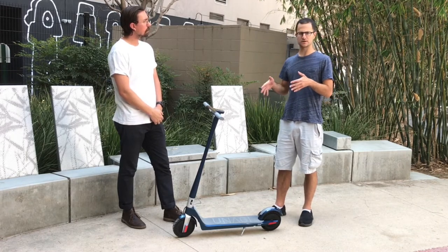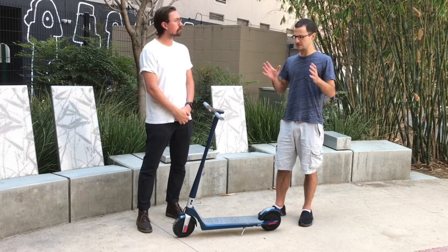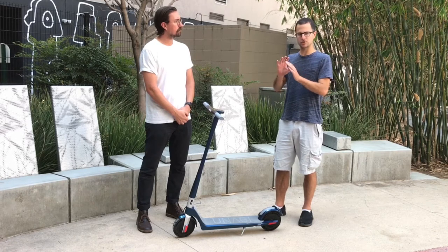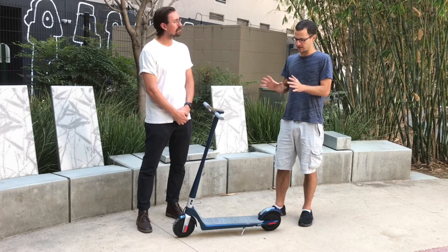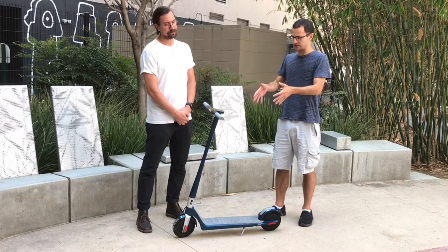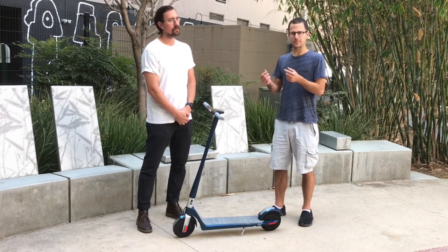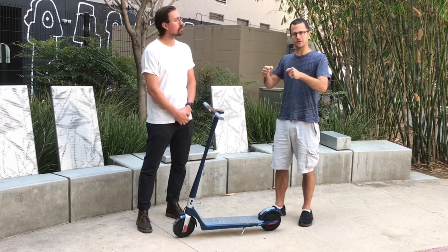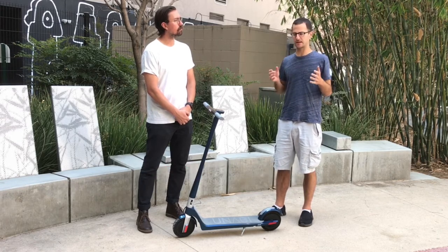My first encounter with Unagi was with their Kickstarter, and the video looked really sleek and the design looked amazing. But it looked almost too sleek for city use — it was almost like you didn't want anything to happen. It looked plasticky. But as you physically started riding it and tapped on the materials, you started realizing it's not plastic — it's actually magnesium, aluminum, etc. As I started test riding it, I felt that it was actually very well built. So that initial reaction was kind of misguided.